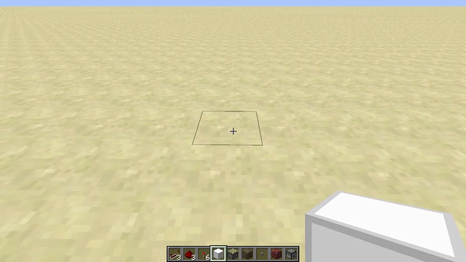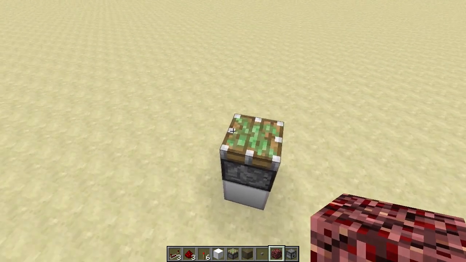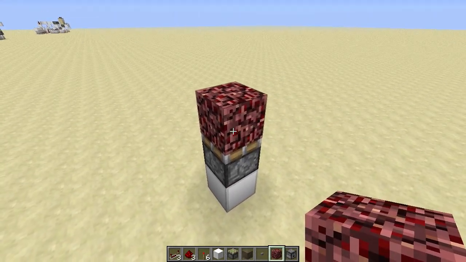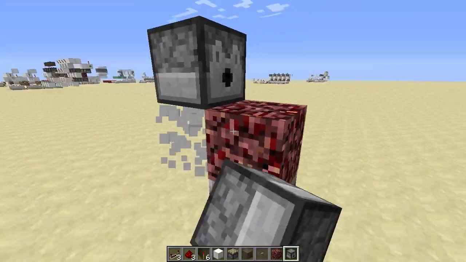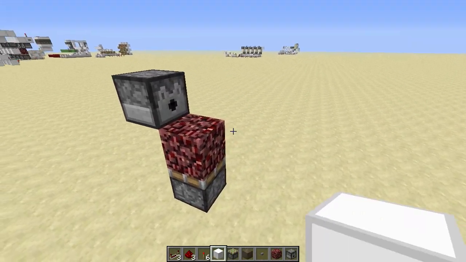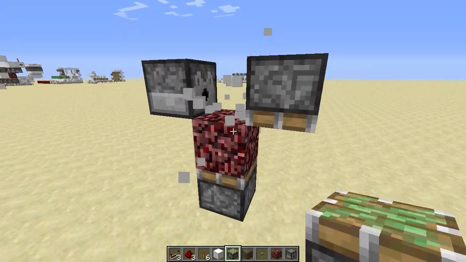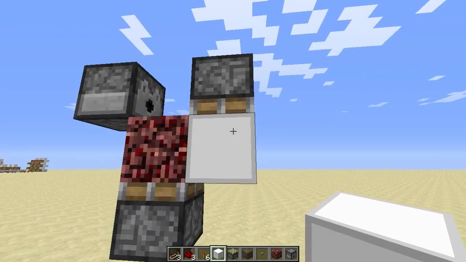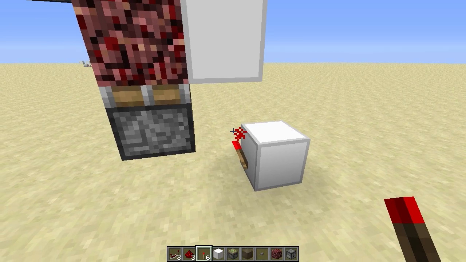First, you are going to start out by placing a block here, put a piston right on top of it. It has to be a sticky piston because we are going to push up a netherrack. And then we are going to place a dispenser right over here, put fire charges and a random dispensable block in there. I'm using dirt. Then you're going to place a piston right over here, also a sticky piston, and put a block of choice there. You are going to place a block right here with a torch on the side.